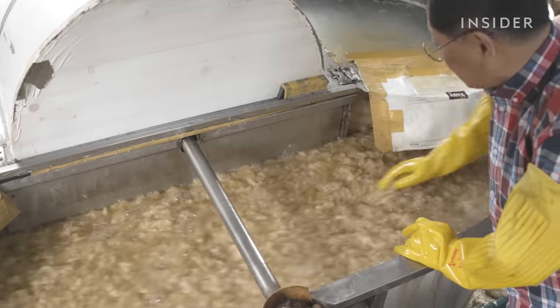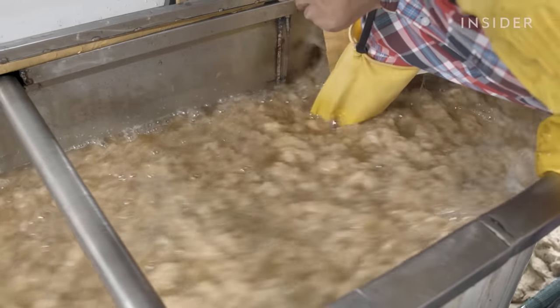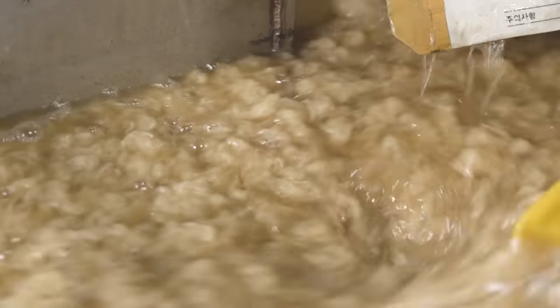Kung uses this machine to transform the tough fibers into a mushy pulp.